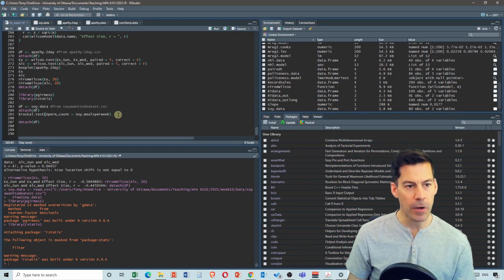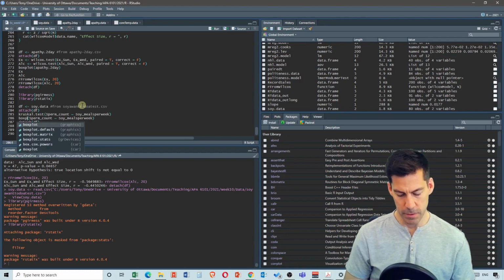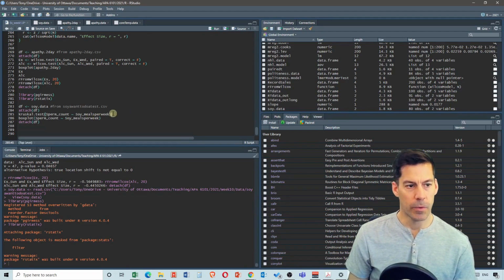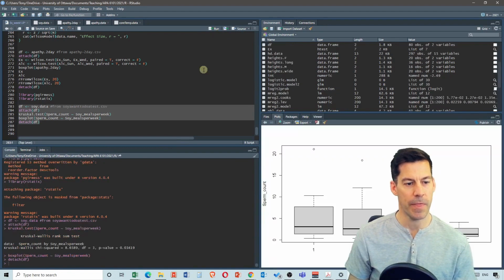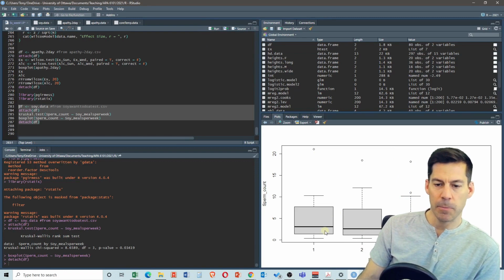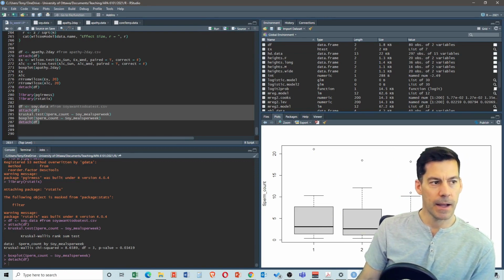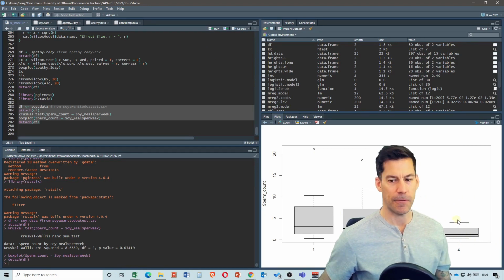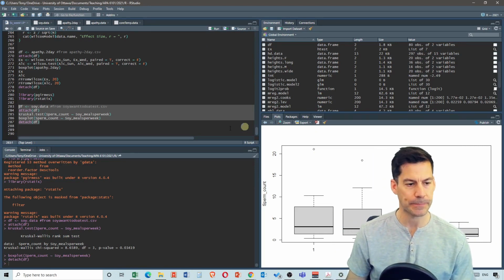Let's also do a box plot of that exact same thing while we're at it. So instead of kruskal.test, we do the exact same command, but just using boxplot. Okay, so this will give us our test and a box plot of that as well. So if I run that, what we see is a box plot behind me where it looks like the sperm count's a little bit higher and starts to go down and gets a little bit lower here by the time we get up to 4 soy meals per week.